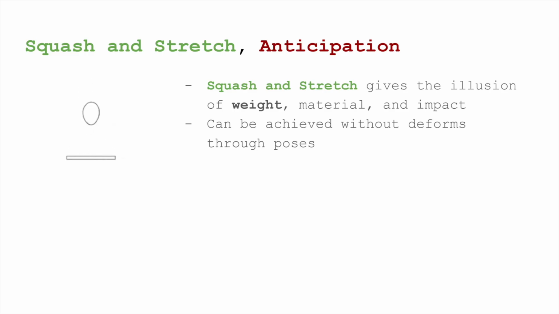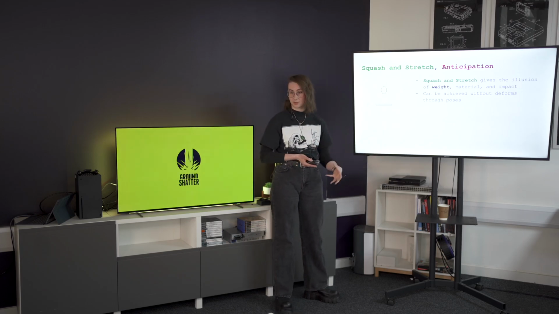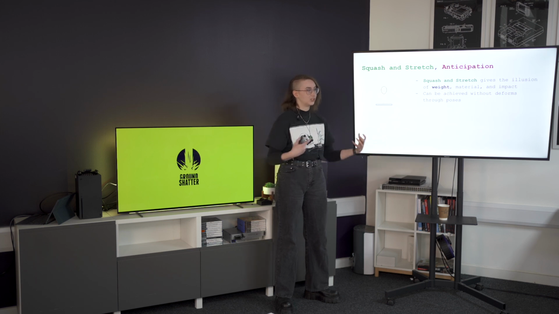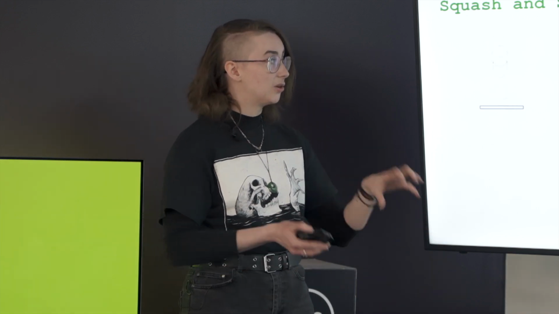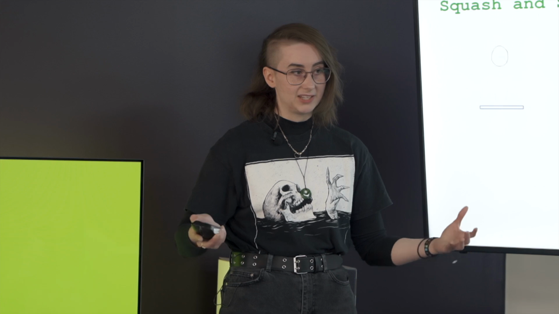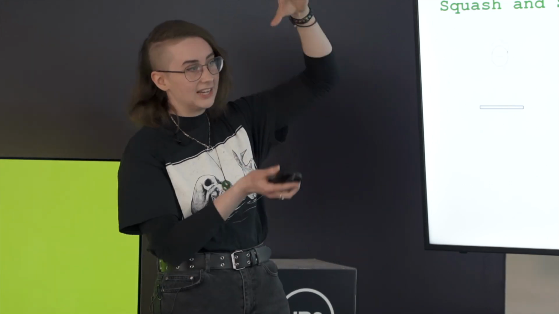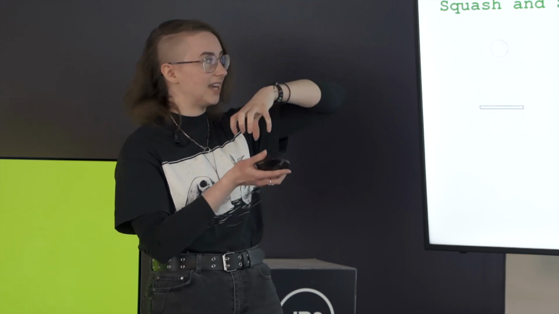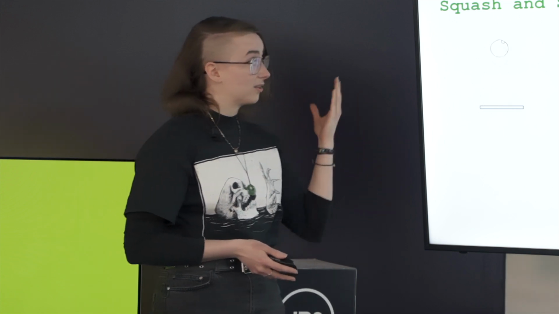By deforms, I mean the changing of the shape. So in 3D CGI, in animation itself, sometimes you don't have deforms to work with, and deforms is when you're physically changing the shape of something. So if you don't have that, which is what I didn't have when I was animating fights in tight spaces, you can achieve these through poses instead. So let's say I'm animating a jump. Instead of just having a standard jump like that, I would have him exaggerate, pull down into a ball shape, and as he's coming up, stretching and pulling up, maybe for a single frame, just to give that illusion that he is having a stretch. And it's a really important thing. It's really good for readability and for showing weight.